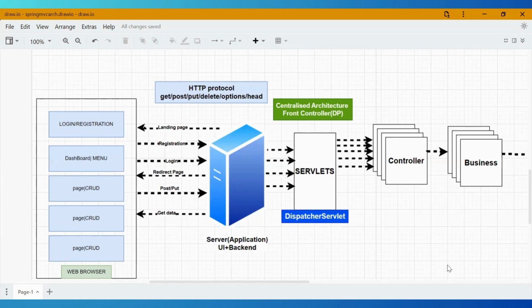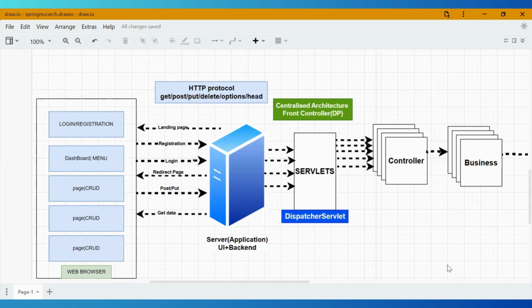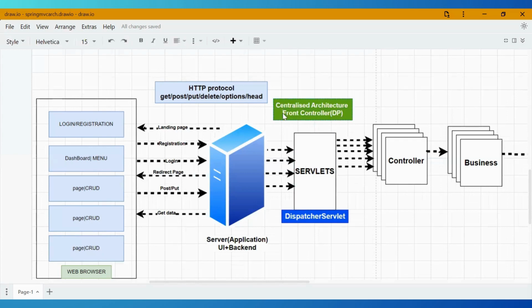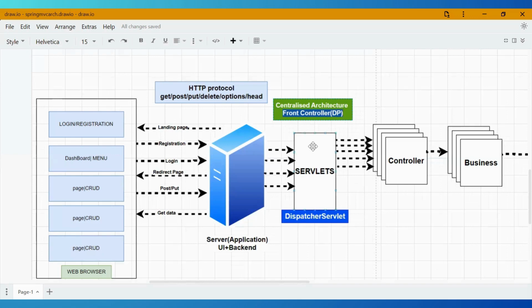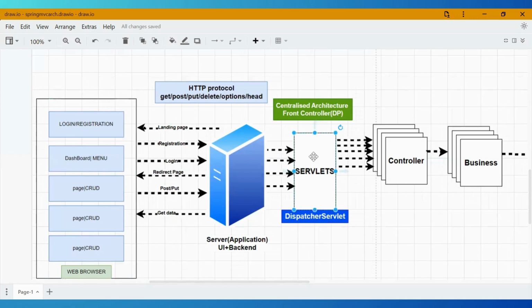Spring MVC also chooses the same centralized architecture pattern. We call it the front controller design pattern. When you use a controller to handle all the requests, we call it the front controller design pattern. When you configure a servlet to handle all your front end requests, when you configure only one single controller, we call it the front controller.